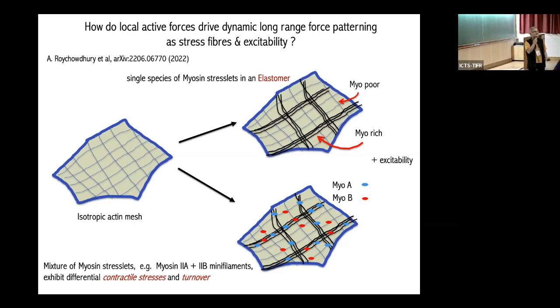Say that again? It's not an equilibrium process. Because of the extra force you are applying? Right. So yes, exactly. Even then, it's not just with the force. You cannot just think of it like a Kramers. Then it's equilibrium. That's equilibrium, right? So in the absence of any force, there is a binding and unbinding, which is very, very, very slow, and that is thermally driven. But even with the force, now I cannot just think of it as a Kramers, because the force is also coming from the activity.